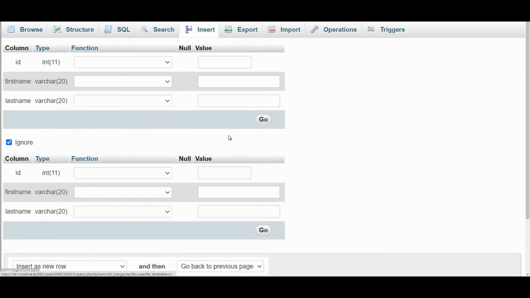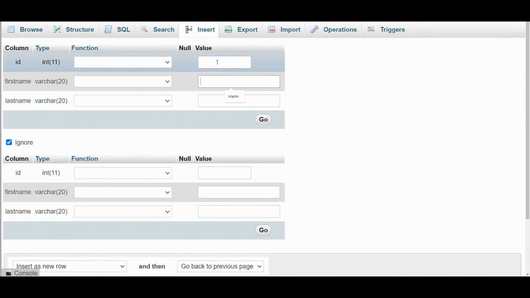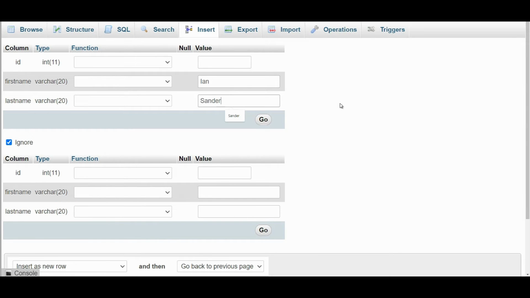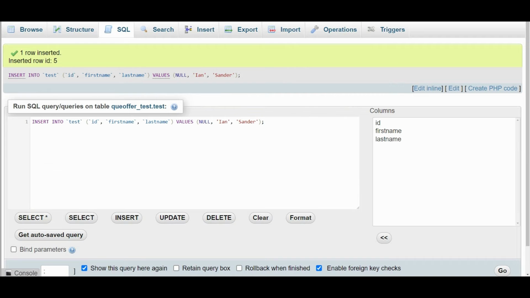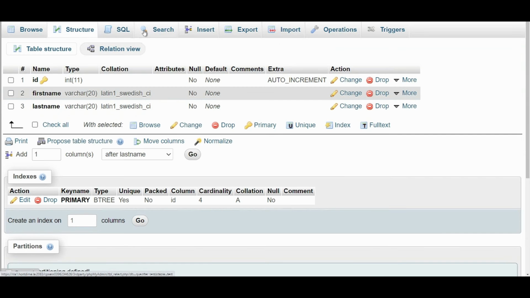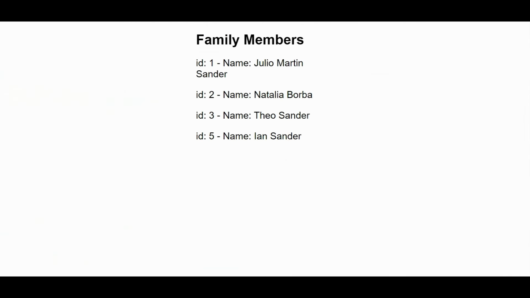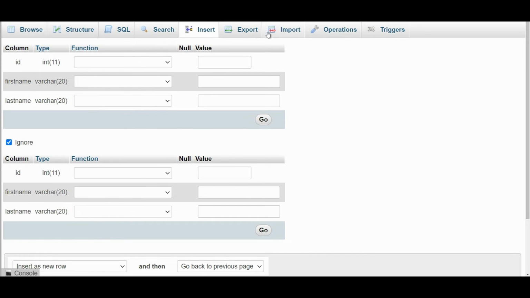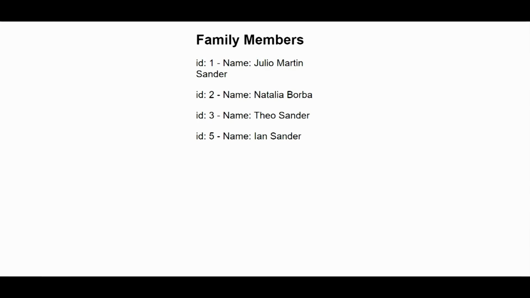Let's insert a new row. This first field we are not going to touch because this is an ID and it's auto increment. And I will add my son again. Let's suppose that now I will add, well, I have another member in my family. I have a cat, so I'm going to put Mitzi, cat. I save it, and now when I refresh the page, it will be there.